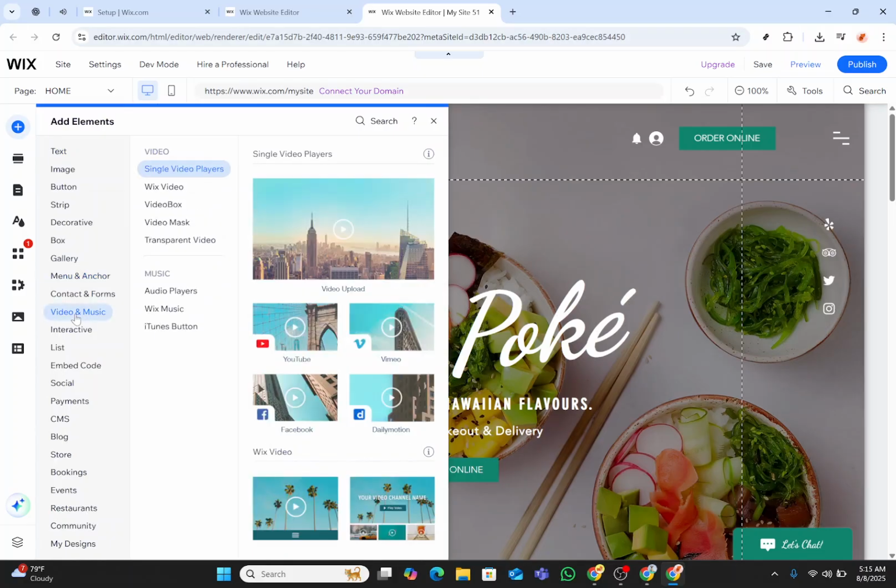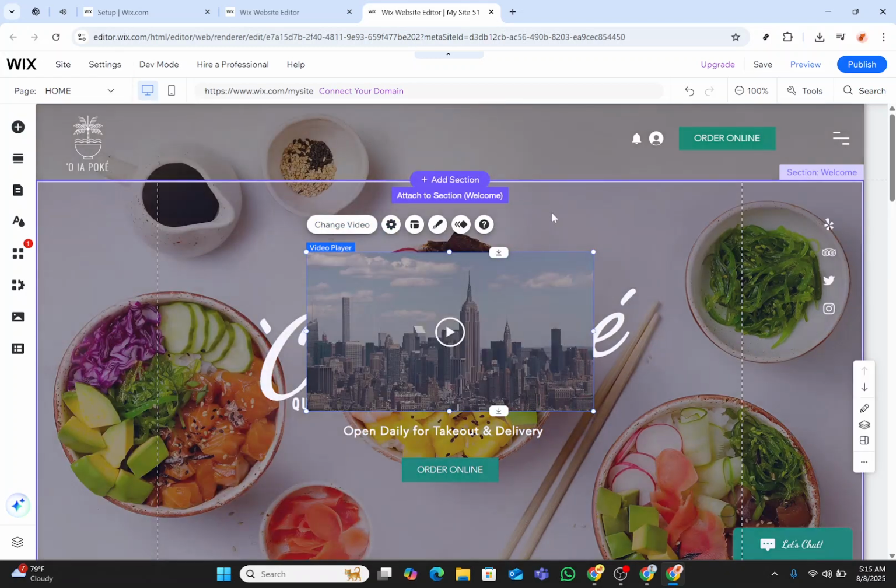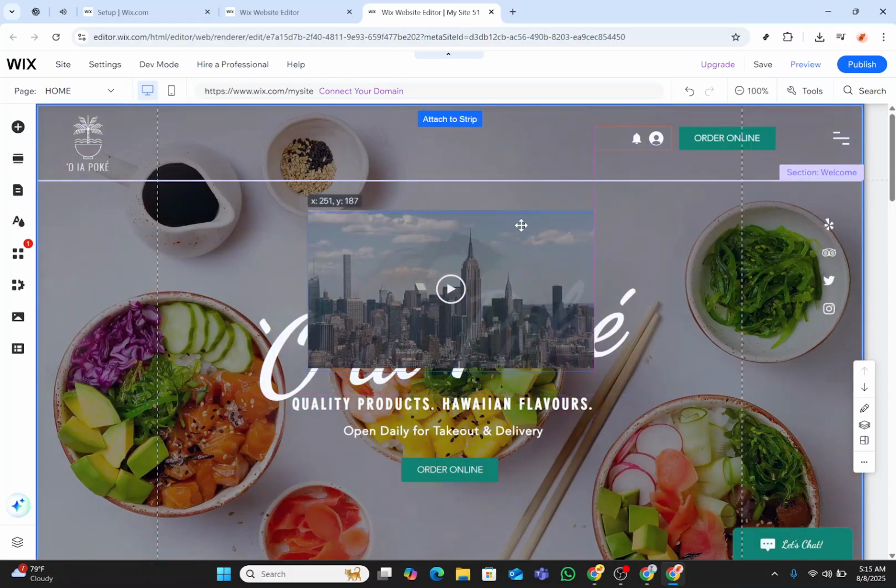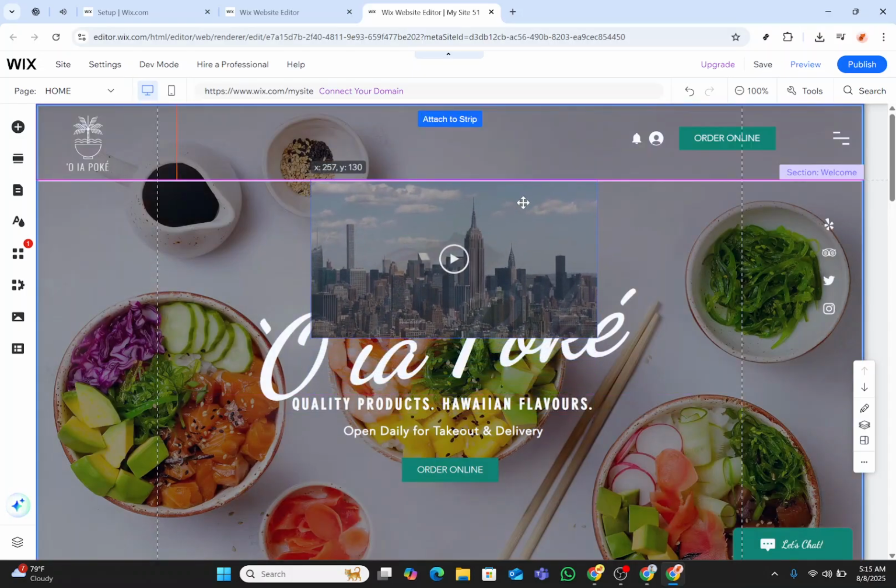Next, browse through the offerings under Video and Music. Wix provides a variety of media options to choose from. Pick a track you believe will align with the vibe you're aiming for on your site. You might want to listen to a few different options to see what works best. Keep in mind the atmosphere you wish to convey, whether it be calm and soothing or upbeat and lively. Once you've made your selection, you'll see an Add to Site option. Clicking this will place your chosen piece of music onto your site, just like that.